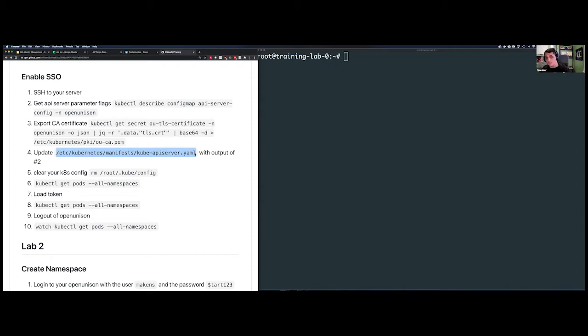If you're talking about a cloud-hosted provider, so something like AKS, EKS, GKE, you can't do this. They do not give you access to the API server flags. That's where you need to use something called impersonation. We'll talk about that in a little bit.